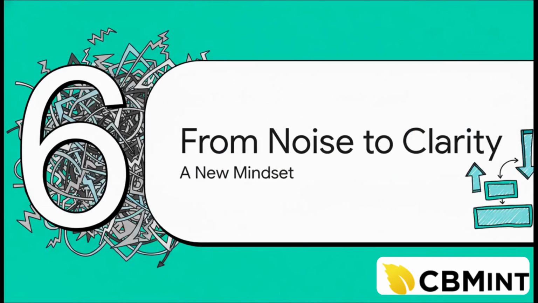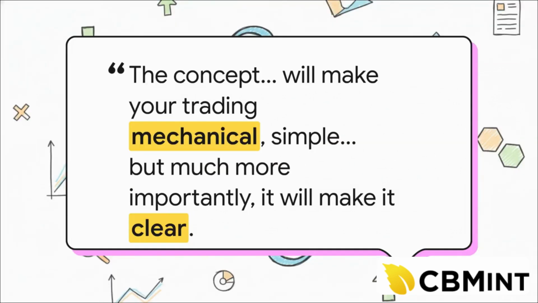So, the whole point here, the big takeaway is this. We are moving away from the chaotic noise of staring at one chart and stepping into the structured clarity of a top-down approach. This system makes your trading so much more simple and mechanical. By making sure your direction, your location, and your execution are all working together, you're not just randomly clicking buttons anymore. You're entering every single trade with a clear, well-thought-out plan.